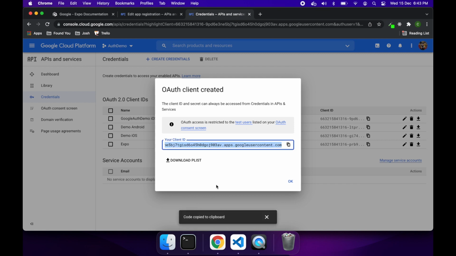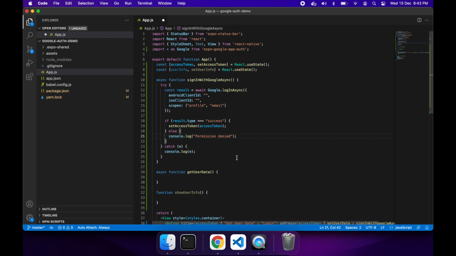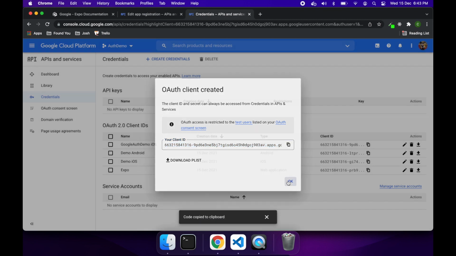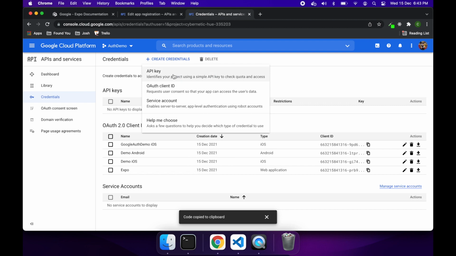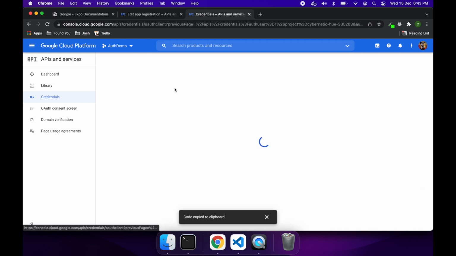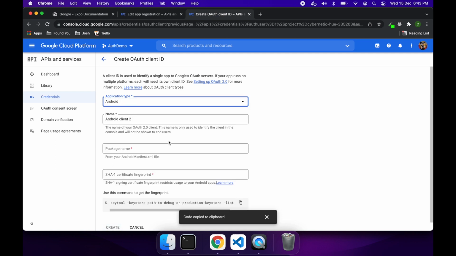So if you copy and paste that into your code, then you can go and set up the Android client ID, which is slightly different. So go to create credentials once again, and OAuth client ID. This time choose Android app and give it a different name.